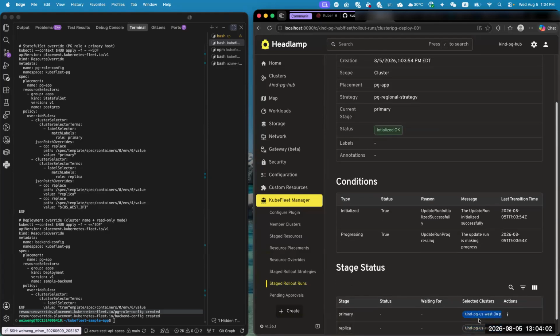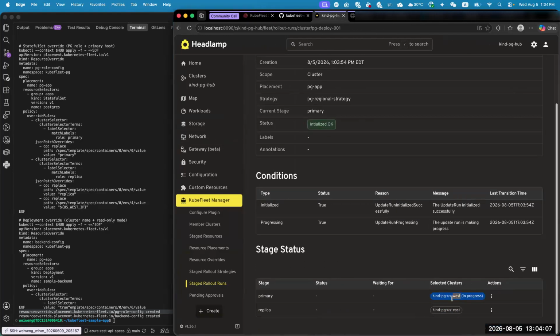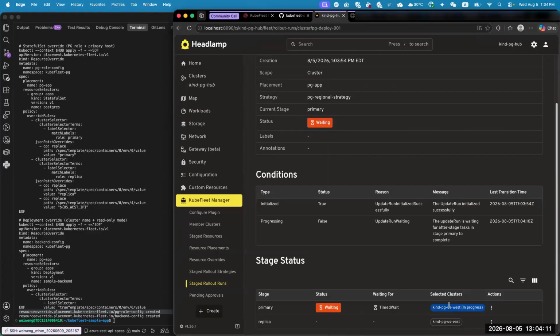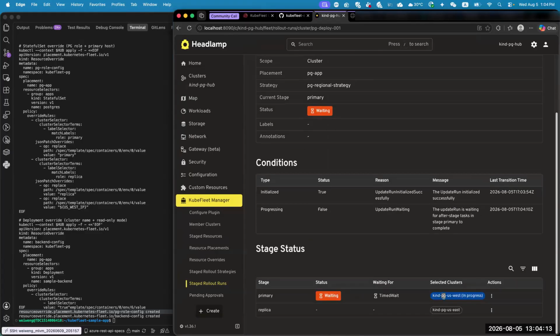And then now on the UI, you can see that the US West cluster deployment is in progress, and now it's waiting because the deployment finished, and we're waiting 30 seconds before we start the US East cluster deployment.